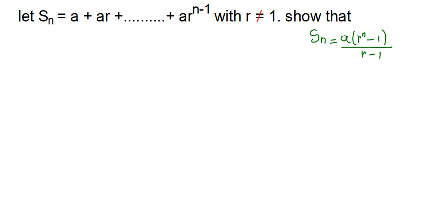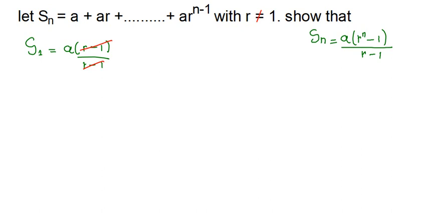So, to show that it is true for n equals 1, this is what I'm going to use. I'm going to say I have my s. In this case I'm not going to say s sub n. Where there's n, I'm going to replace it with 1, because it's a 1 that we are using in this case. So that would be our a, then we have our r to the power 1, divided by r minus 1.